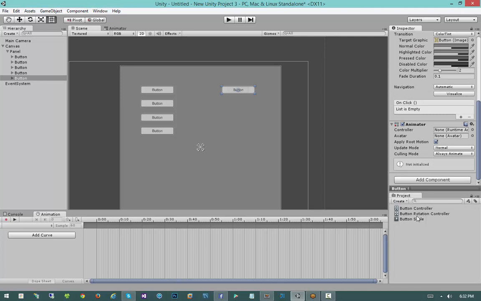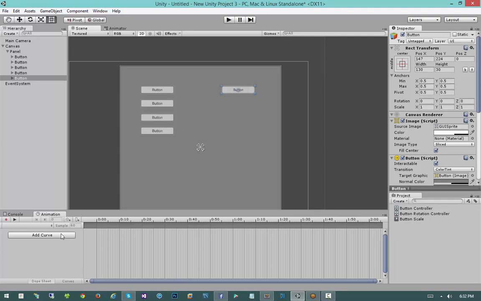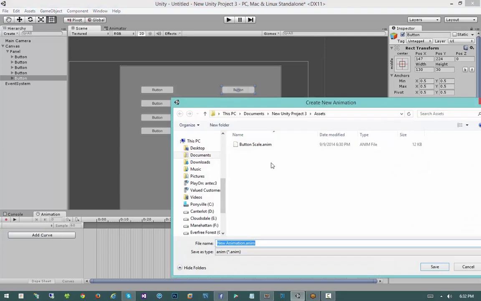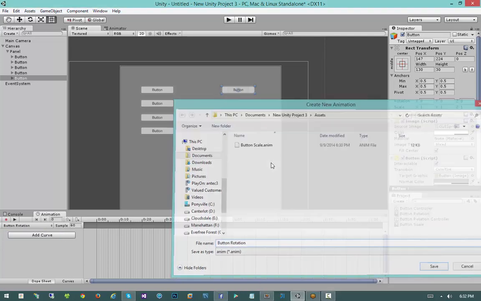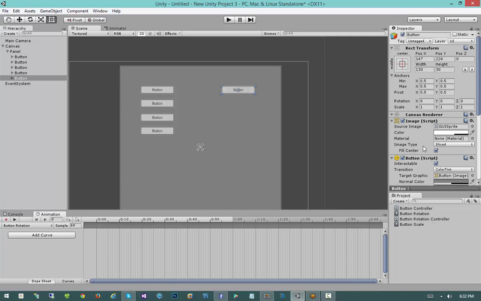I'm going to click and drag the button rotation controller onto it. Then I'm going to create a new clip and call it button rotation. Then I'm going to set up a keyframe at 1 second and set its Z rotation to 360.